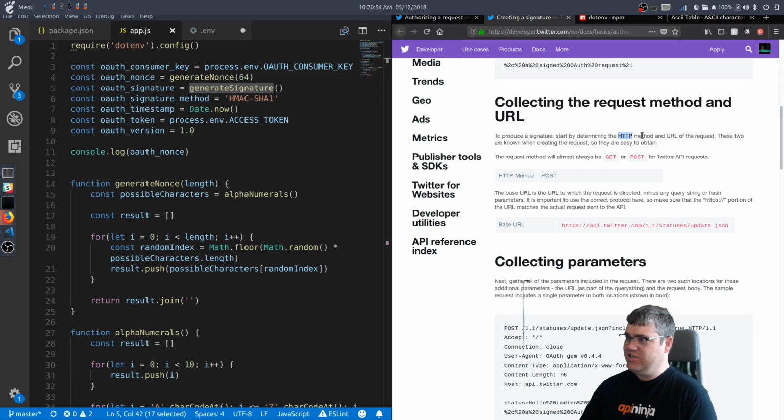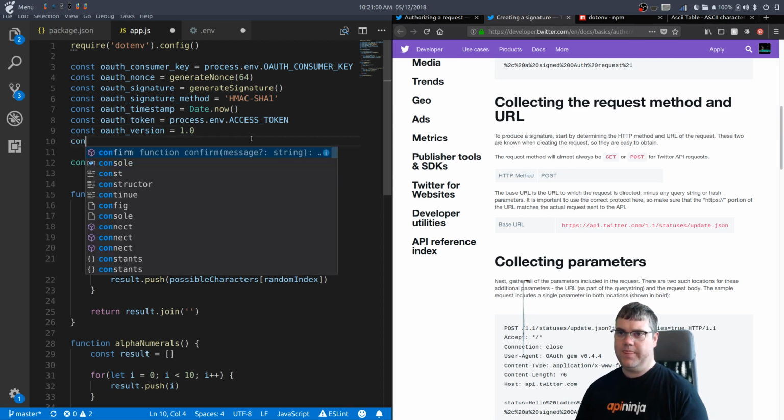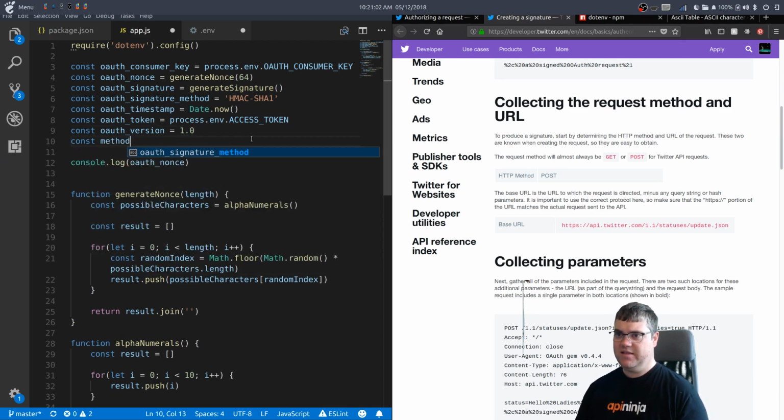Okay, so the HTTP method is going to be POST or GET. So we'll need that as well. So const method equals, I have no idea if it's going to be a GET or a POST, but I'm going to use GET here.